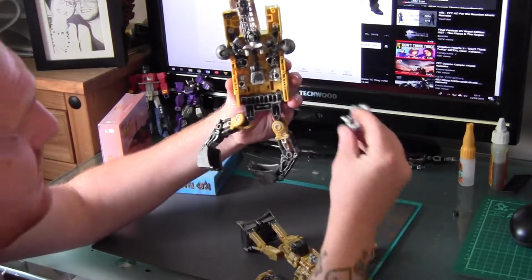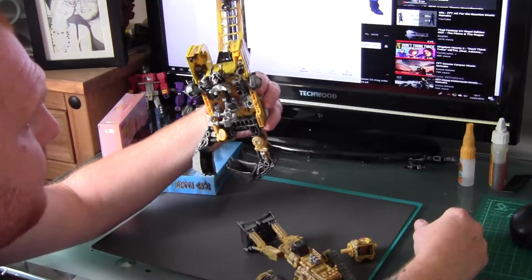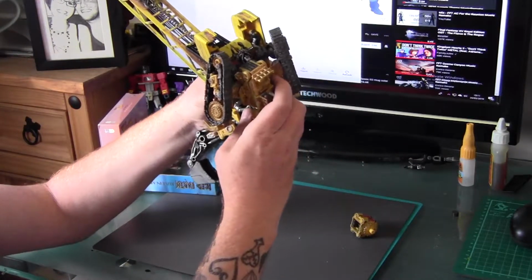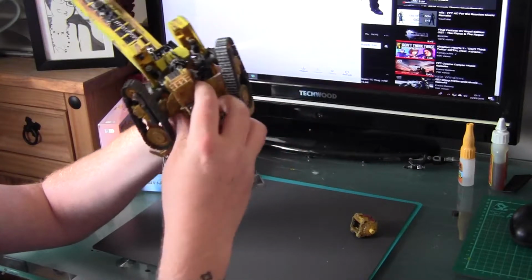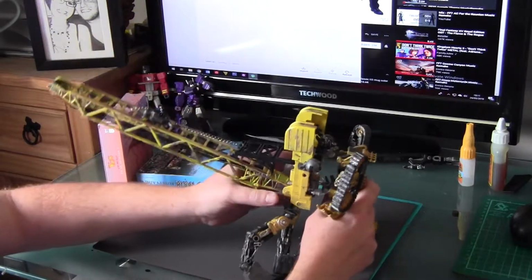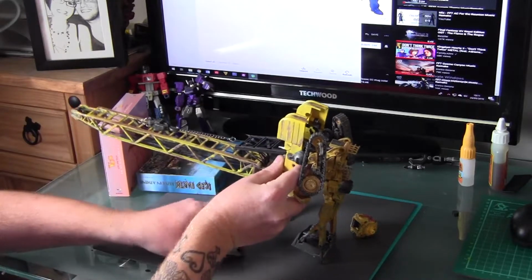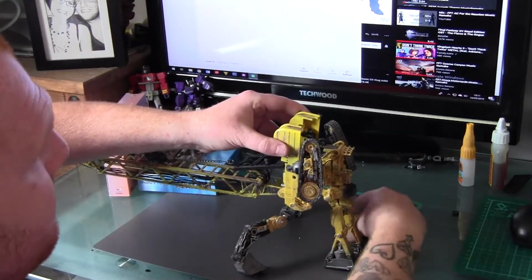So we start off with High Tower. That simply just pushes into there, like so. I hope I've got the right one. Yeah, I have. And then simply clip, smooth his arms out of the way again. Sandblast there, like so. Fold these back in and tip them upwards, like I said. And then there we go, we've got one of the feet of Devastator.